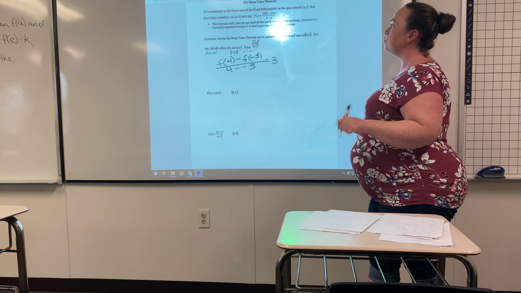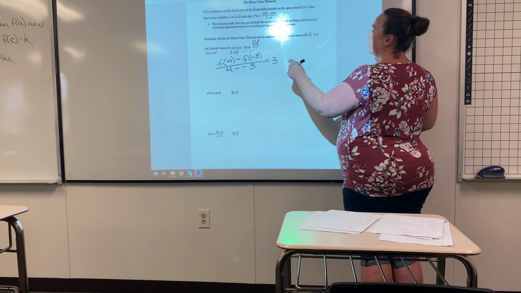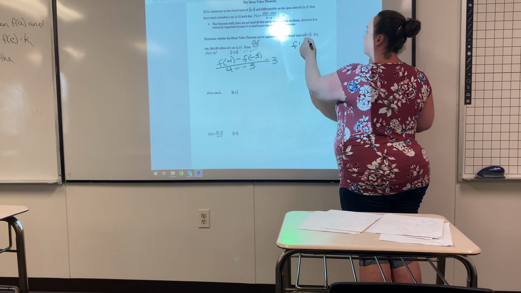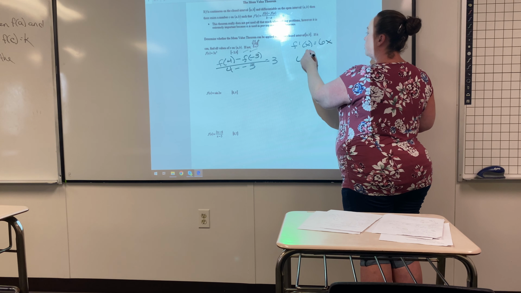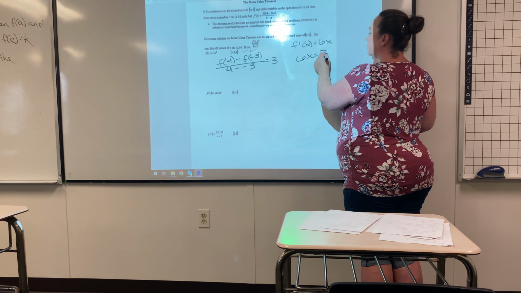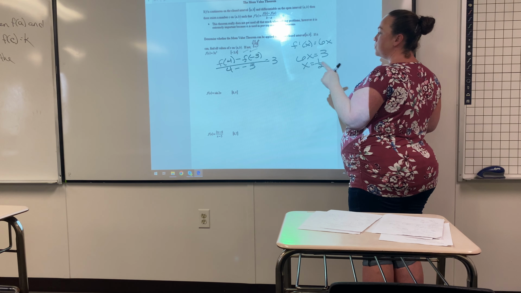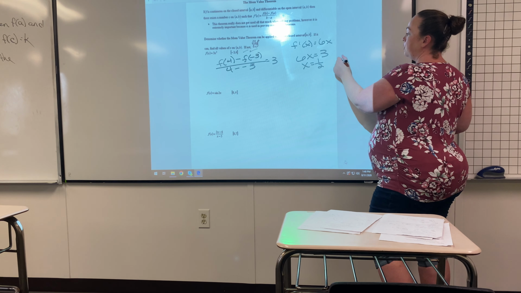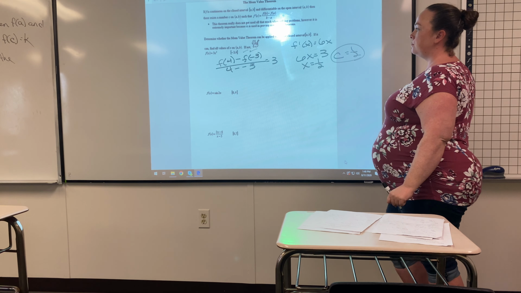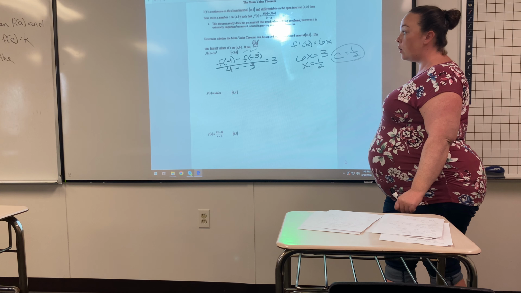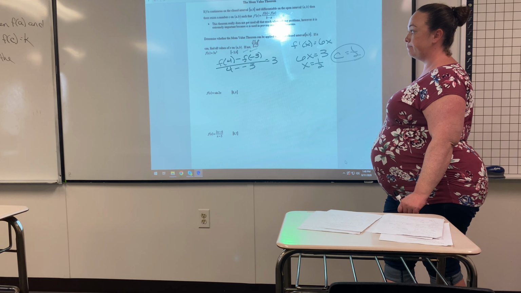So then it says that the derivative has to equal that average value. So you want to take the derivative, set it equal to 3, and then solve for x. So x would be a half, which falls between negative 3 and 4, making a half your c value. And remember, this guarantees you at least one. You could have more than one, but if you don't have any, you have messed something up.